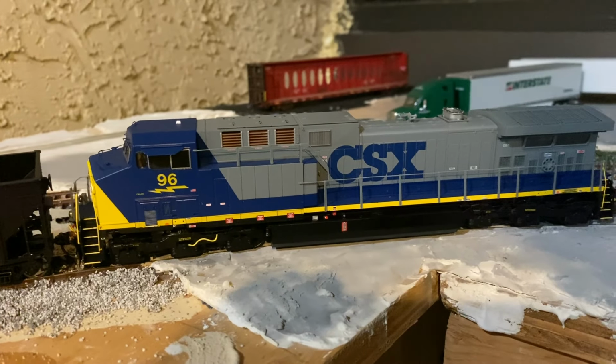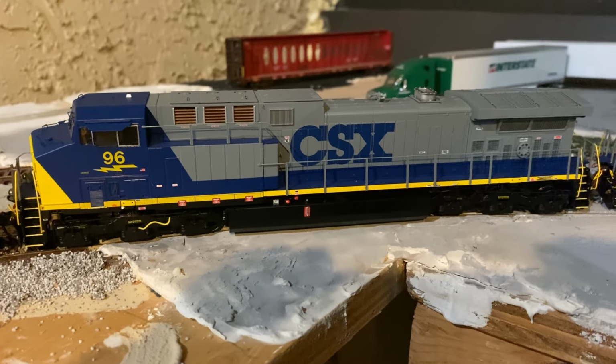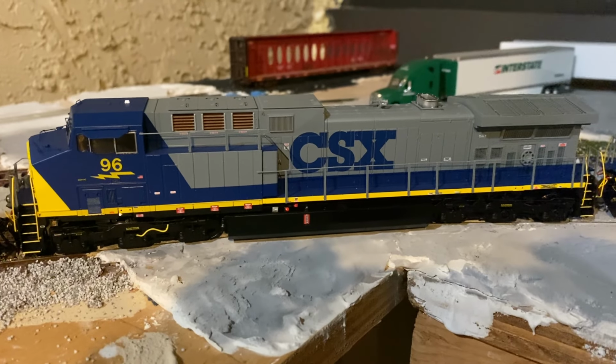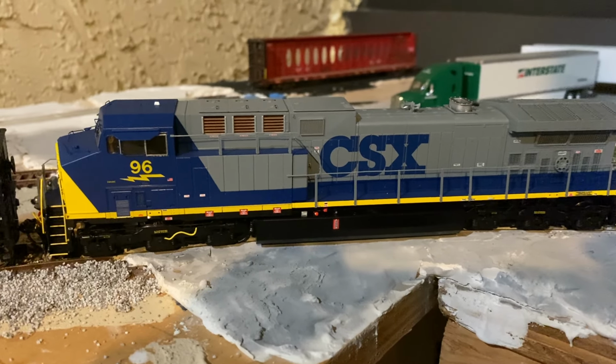And you see 96 here, which is almost similar, except it has high adhesion trucks and it has a misplaced CSX logo, which I believe is a unit-specific detail.